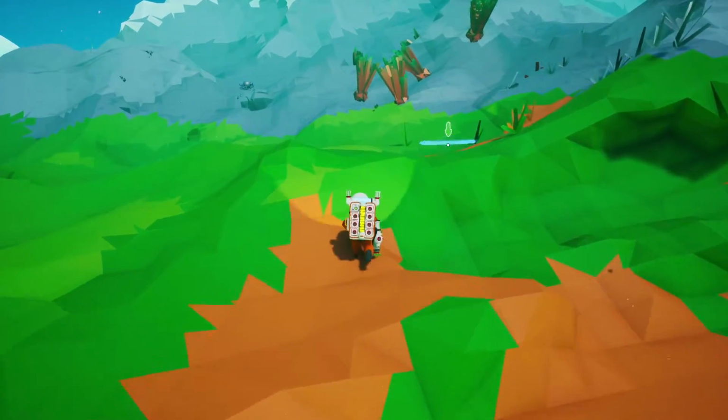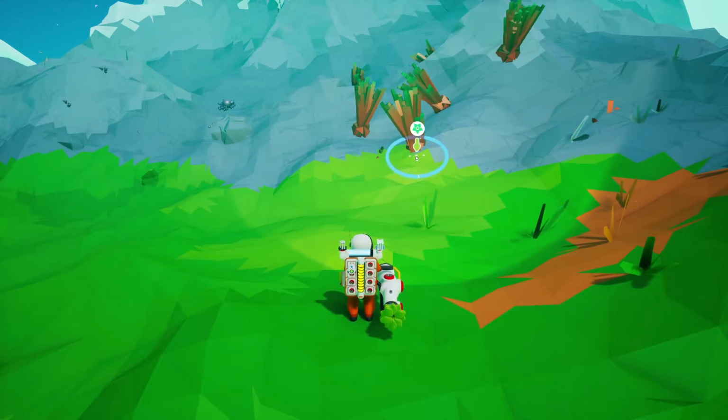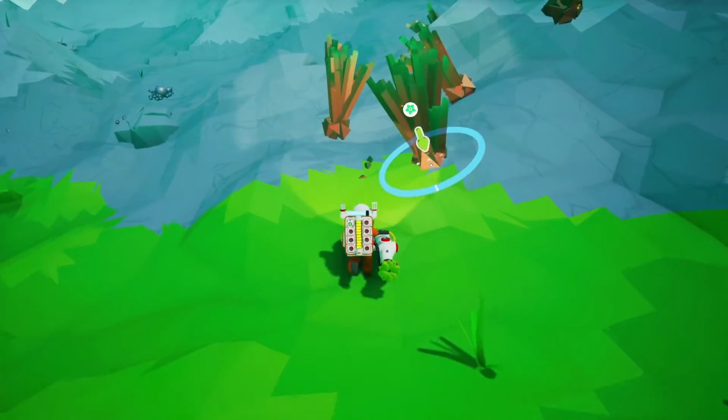Bring out our dig tool and put it right over top of it. Is it going to tell me? Do I have to get closer? It's not going to tell me. Alright, let's fill up on it.